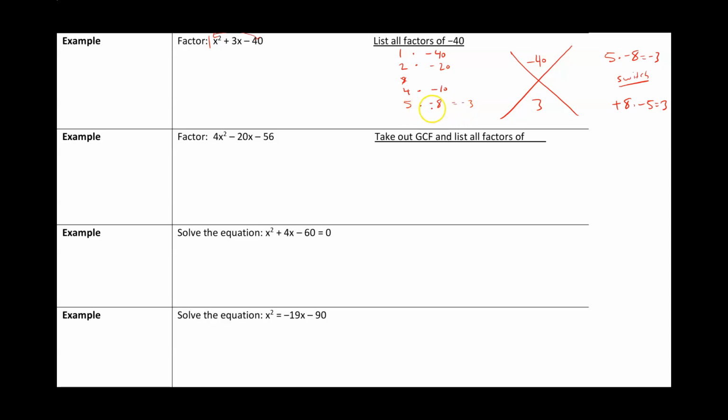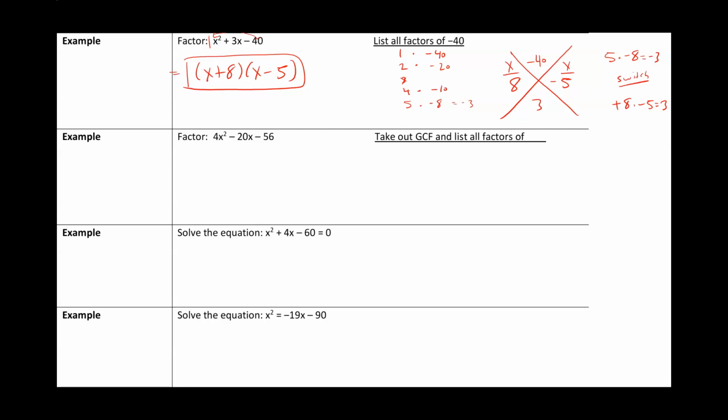So when you get the correct number but the wrong sign, just switch the sign. So it's going to be positive 8 and negative 5. 8 times negative 5 is negative 40. 8 minus 5 is 3. The reason we had one positive and one negative is because the only way for two numbers to multiply to be a negative 40 is if you have one positive and one negative. So then ignore the square, put the x on top of each, and then this gives you x plus 8 times x minus 5. And you can check it yourself, which I won't do, but you feel free to check yourself.